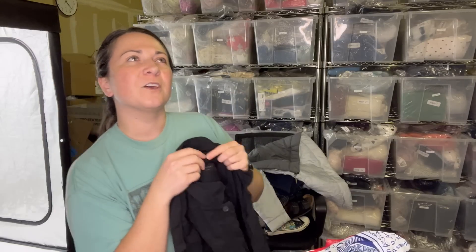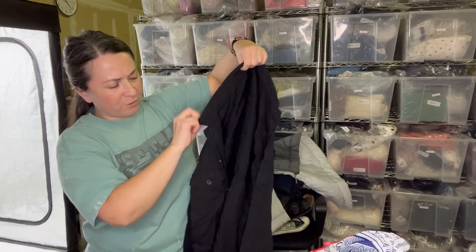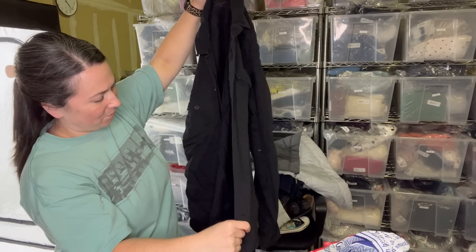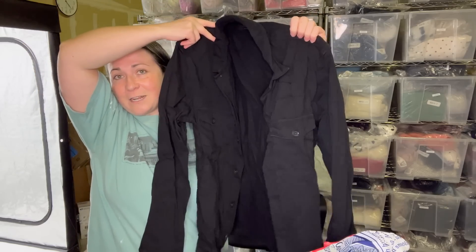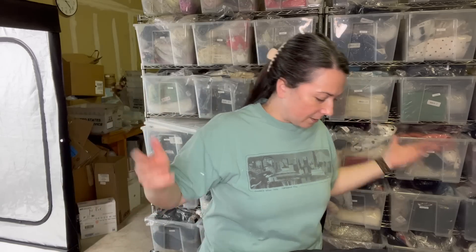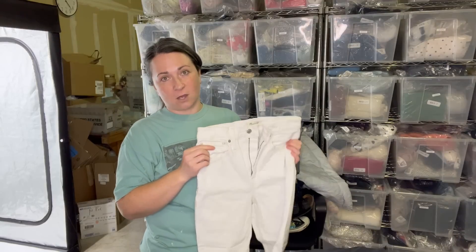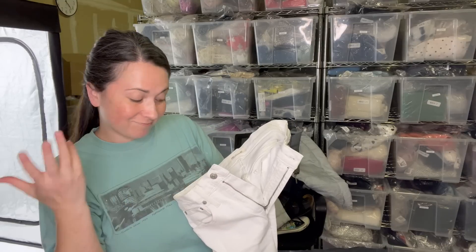Next up is the brand All Saints — I believe it's a men's button down shirt. Good Lord, it's wrinkly — I don't usually steam but I might give this one a steam. I washed it and it was just sitting at the bottom of the bag. The color is just super rich and dark. This is like a testimonial for the Perwoll — though they don't pay me. I'm so conservative with it, I use just a tiny bit, but it really does bring the color back.